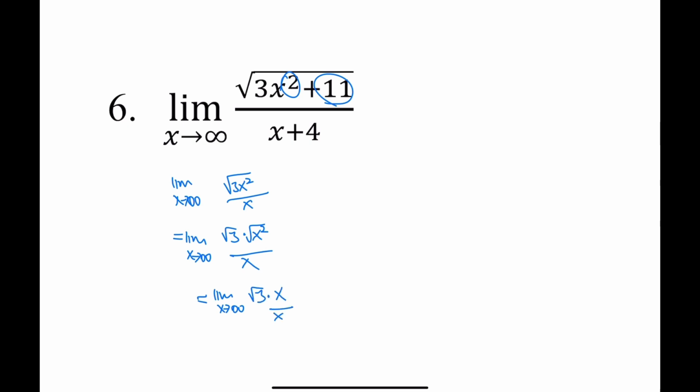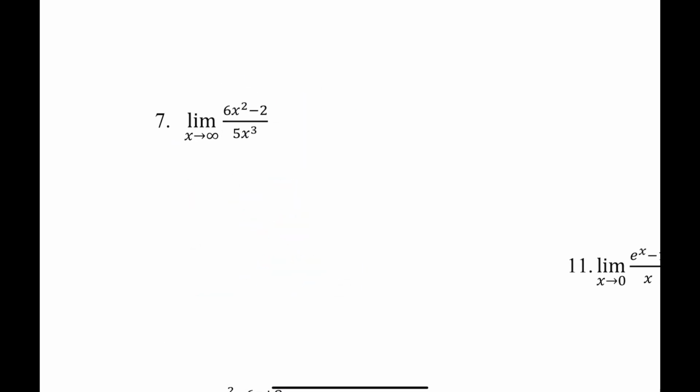And it's basically like, you can kind of cancel it out, right? And then that gives us root 3. You can think of this as an x, right? You can say that the numerator and the denominator both have x as their leading term. So that's the degree. Degree is 1. So you take the ratio of it, which is basically root 3.